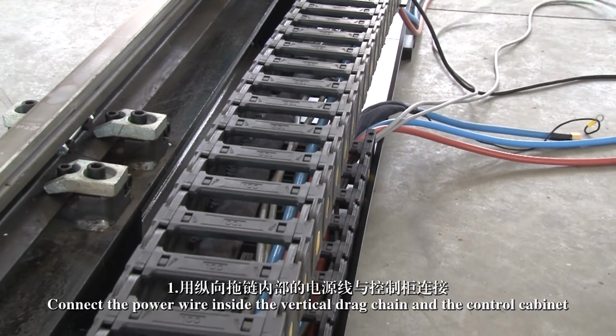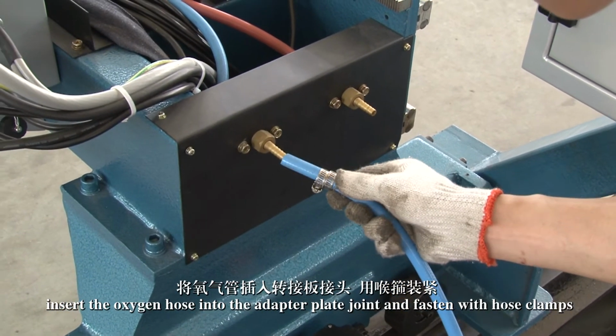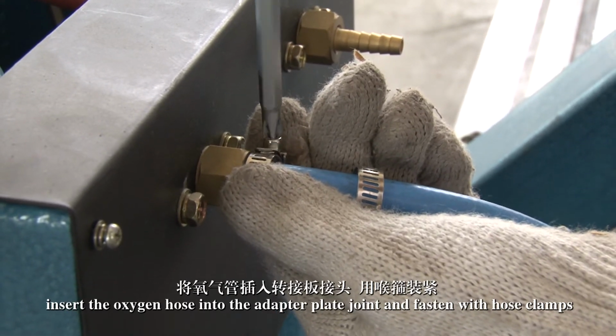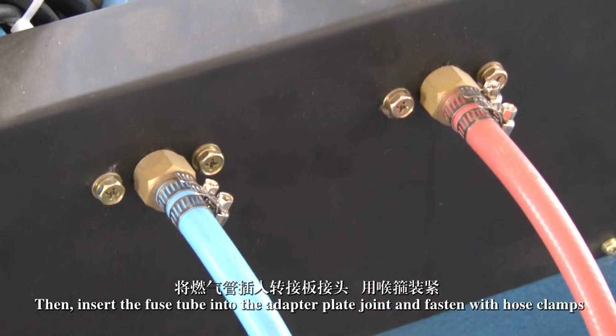1. Connect the power wire inside the vertical drag chain and the control cabinet. Insert the oxygen hose into the adapter plate joint and fasten with hose clamps. Then, insert the fuel tube into the adapter plate joint and fasten with hose clamps.